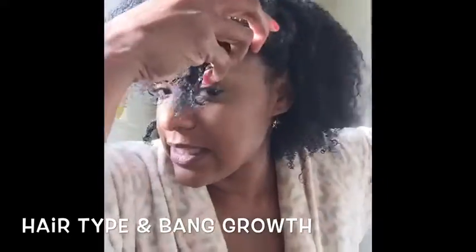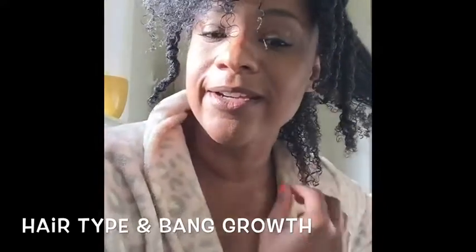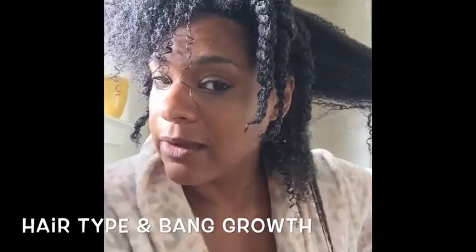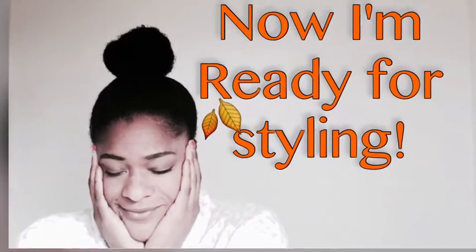I was able to really see it today, just the looseness of my curls back here, and that's so funny to me because you really have three different hair types on my head. Anyway.